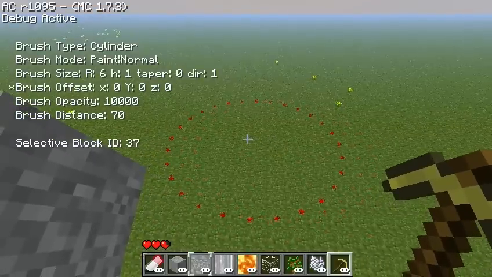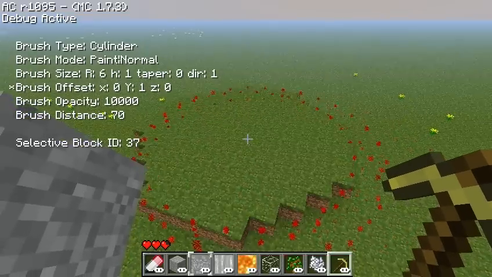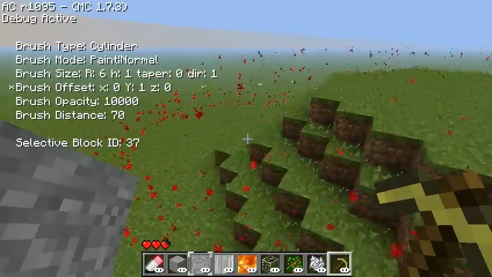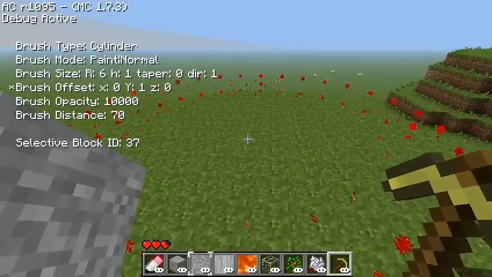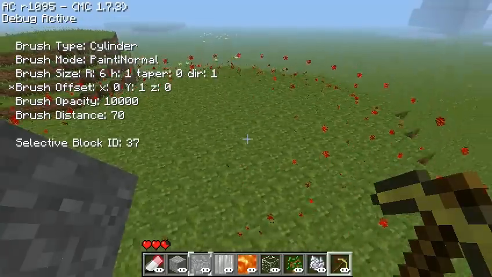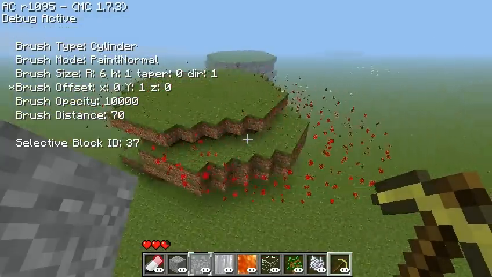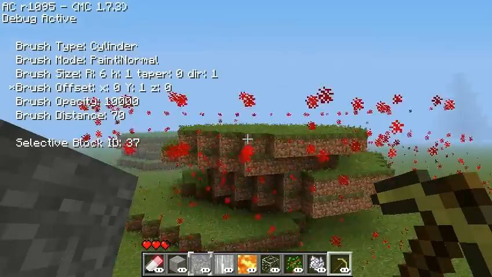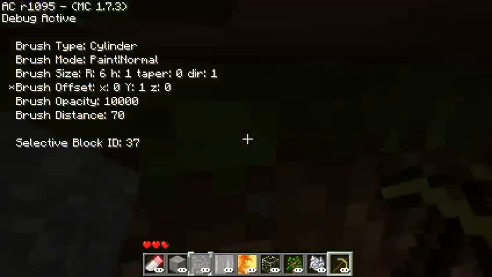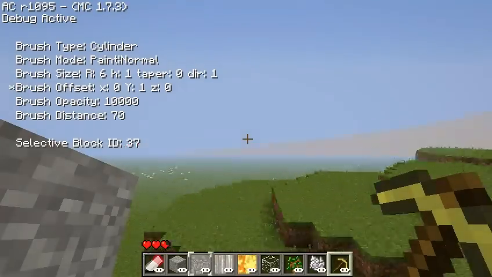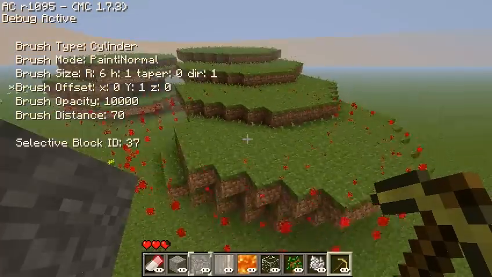But if I set my brush offset to Y is +1, I can stack, sort of. So don't let offset fool you. It is more useful than it seems. So yeah, I can stack, hold it down, and you can get some crazy things with it.